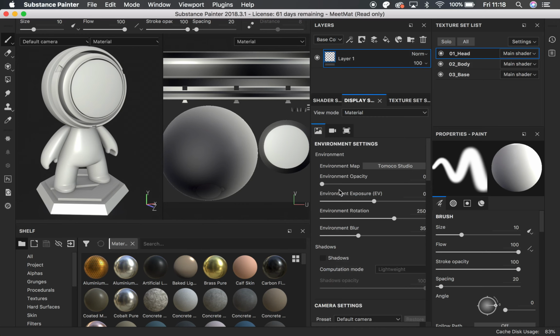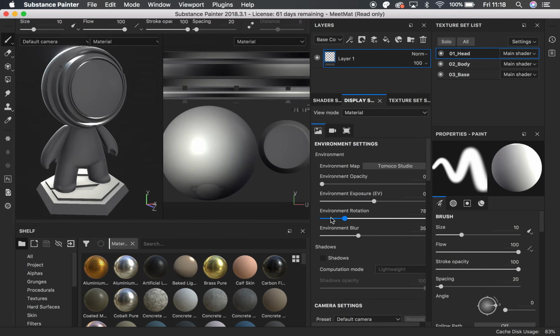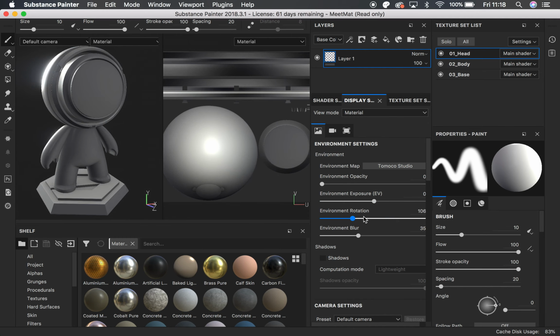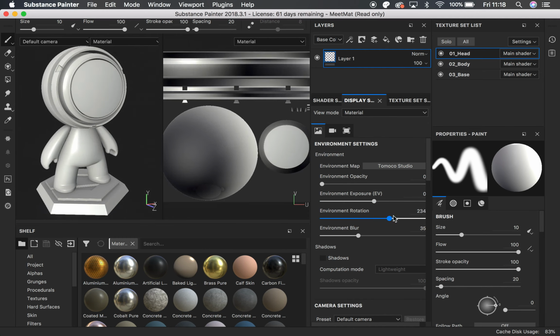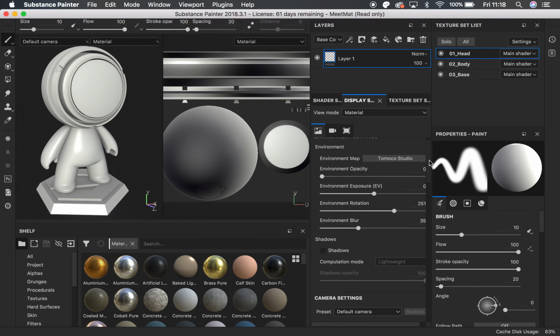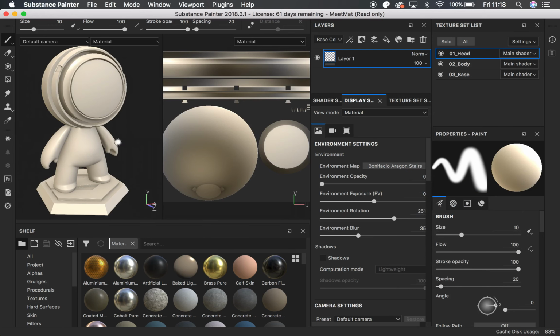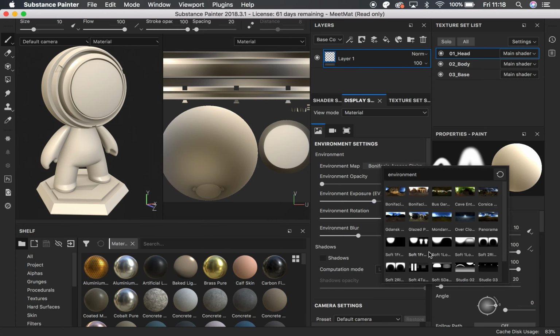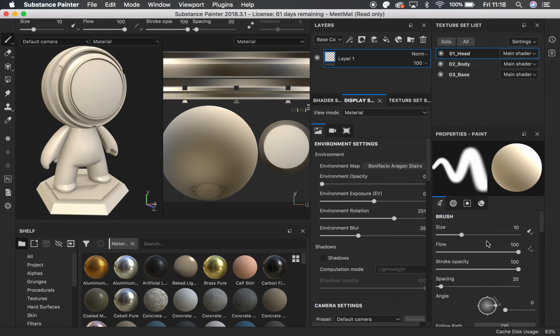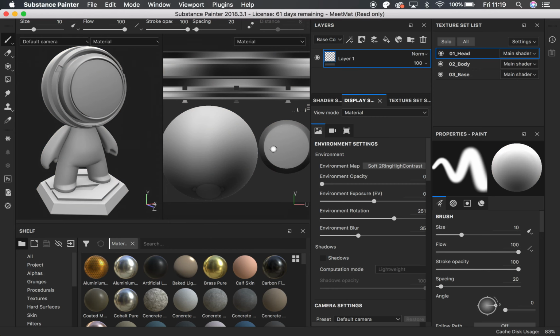We have display settings over here. I can rotate the environment here, and you'll notice that my lighting is changing, where the light is hitting my model. You can play around with the environment blur, and you can change the environment to give you a slightly different feel. You've got lots of studio lighting. These black ones are the ones I recommend. If I put this on, you can see I've got a warm tint to this now, so that might affect my texturing. So I tend to like to use the studio lighting setups that you get. It's a bit more clean to work with there.